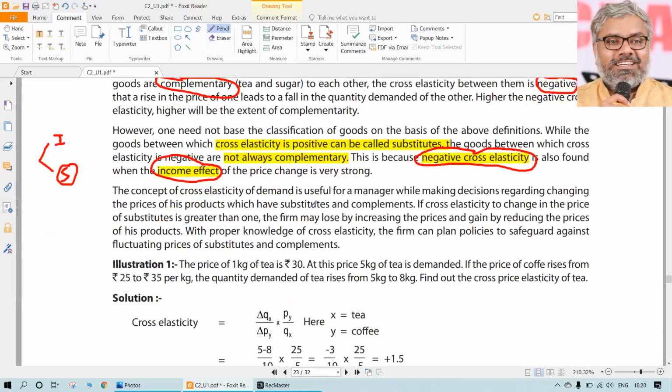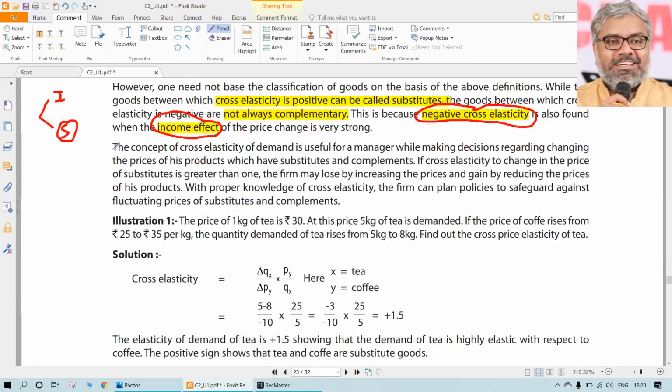That is also another sideline point we need to know. Of course, after each topic, we will say that is important for managers. Everything is important for managers. That is why we are learning business economics, right? Business economics itself is that. So definitely every concept, price elasticity, income elasticity, cross elasticity, is important.